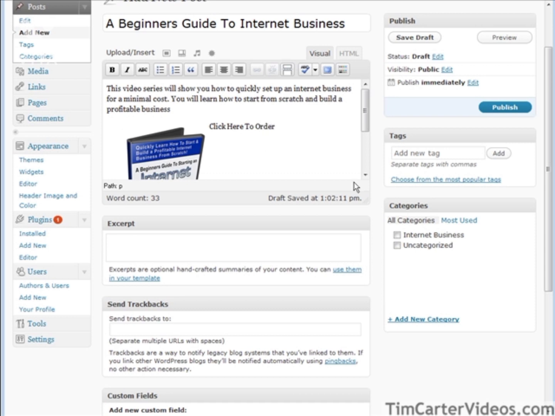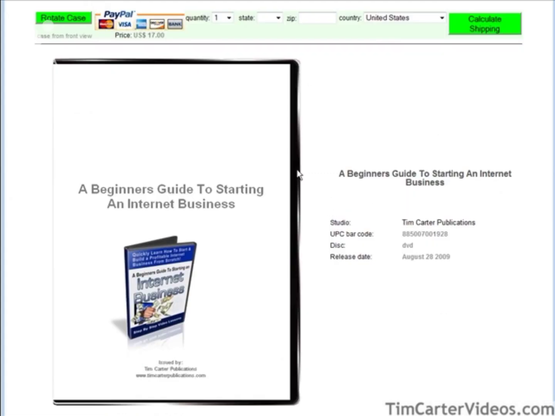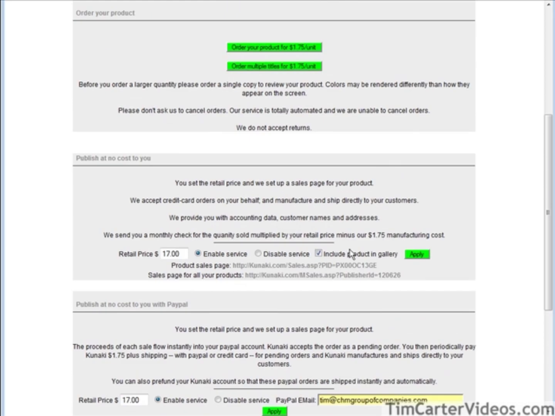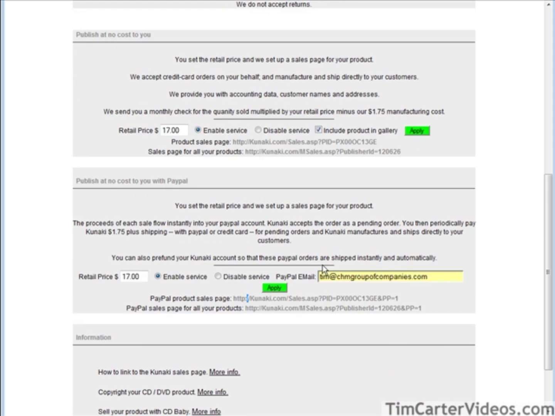Okay, and then what we do is we go over to our Kanaki site. And then we decide what we're going to use. We can use Kanaki's order page, or we can use the PayPal order page if we want the money to go right away into our account.